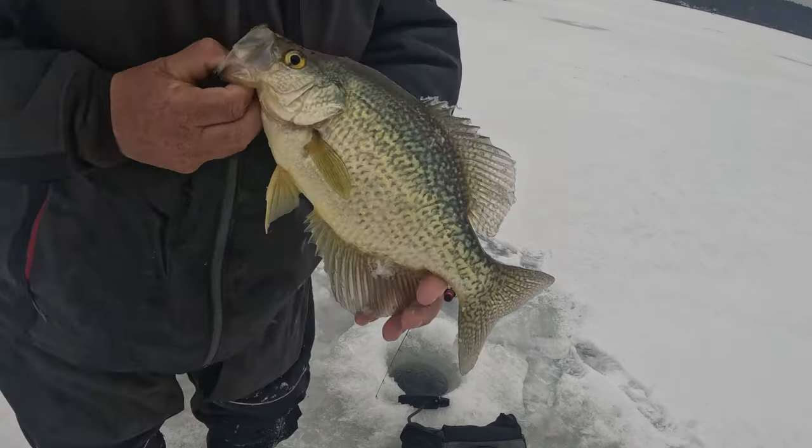Oh, that might have been a toothy critter. He looked a lot bigger and he chased away my crappie. So that might have been a pike that just chased away my crappie.